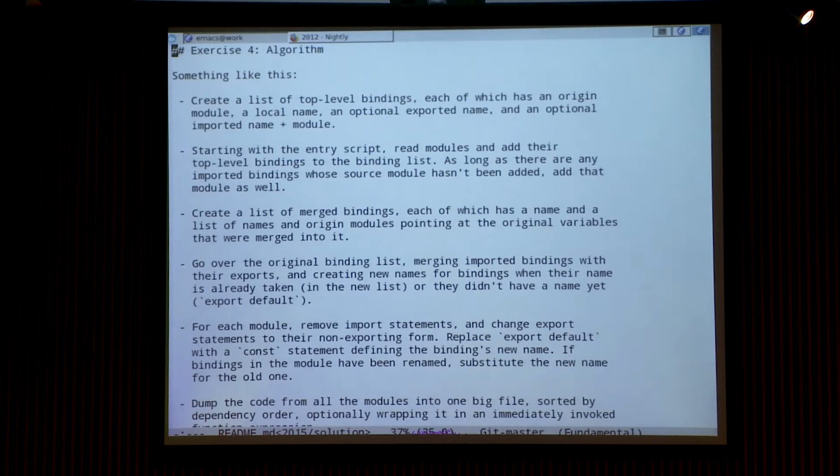And it uses these merged bindings. Some of them don't need to be merged. If they're just a local top-level variable, they remain just a plain binding. But as it accumulates these, it can check, is there already something by this name in existence? And if that happens, it has to take the source file in which this is referred to by the conflicting name and rename it throughout the source file. But that again is a problem that has been solved.